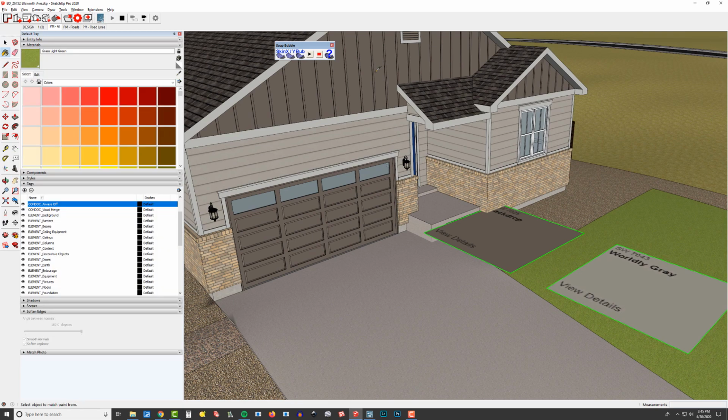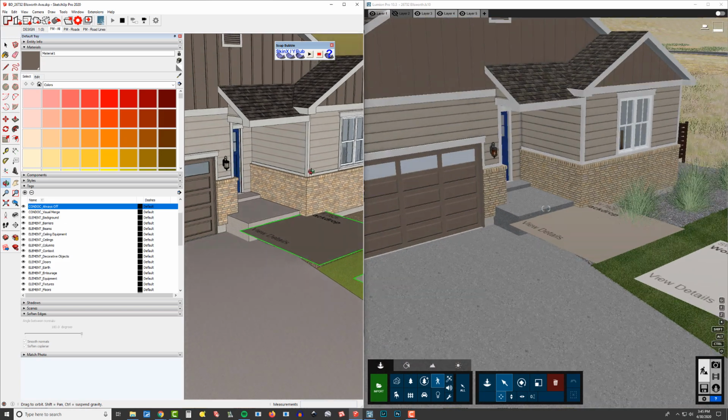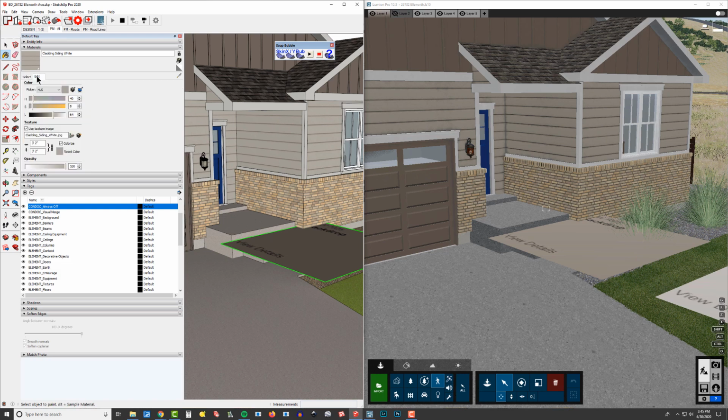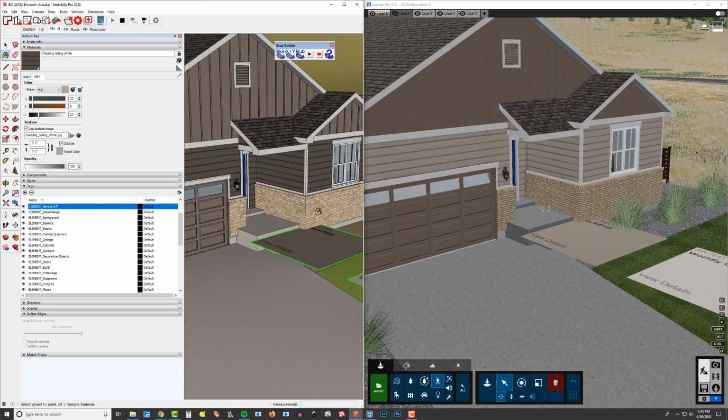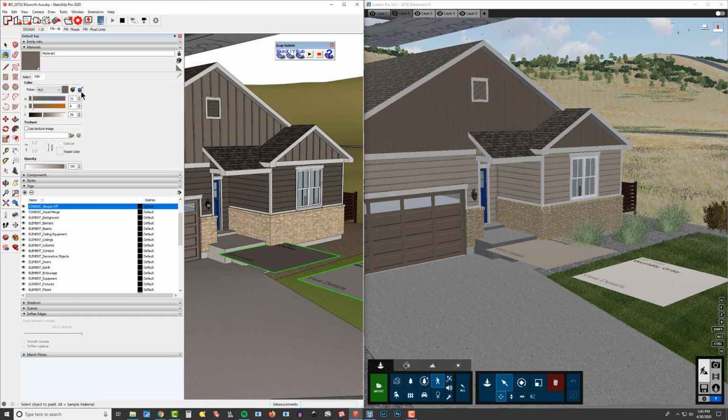And then I guess what I'm going to do, actually this is another good question. While LiveSync is cranking, if I mess with my SketchUp material, I'm wondering if it's actually going to change the color in Lumion, or if I'm going to have to do this inside of Lumion. So I'm going to take this one, edit it, and match it to a color on my screen. And yeah, that's kind of what I was afraid of. Because I assigned properties to it and colorized it, it's not going to totally update the way I really want it to. So that's okay.